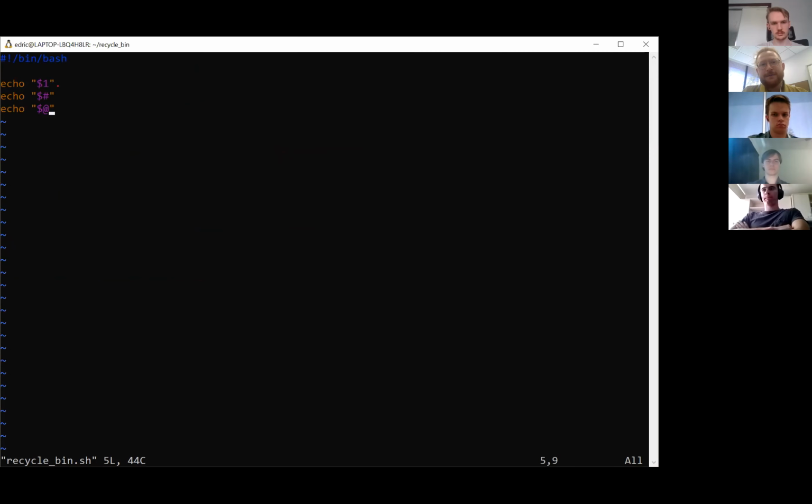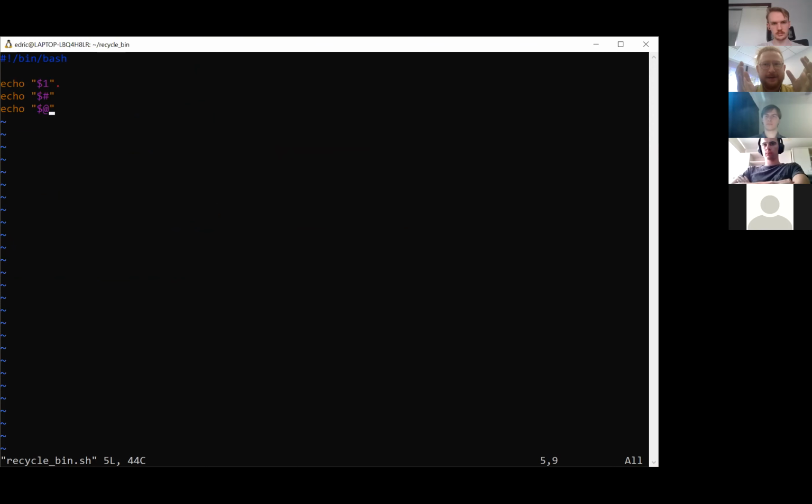So this is great if we have a bash script and it's doing the one thing, but we're able to use functions to actually encapsulate multiple functionalities into a single shell script. So we're going to start off by defining a del function.